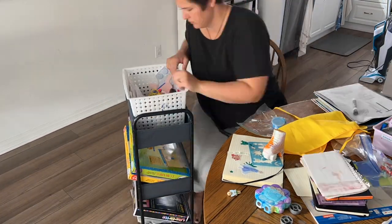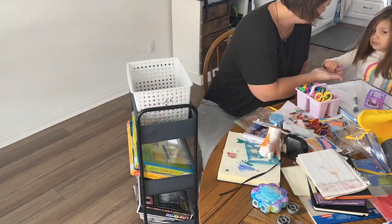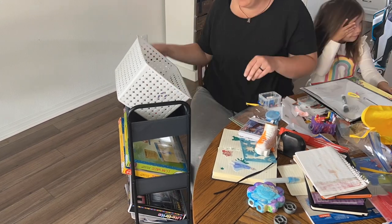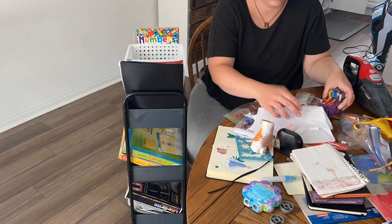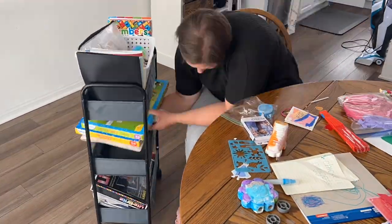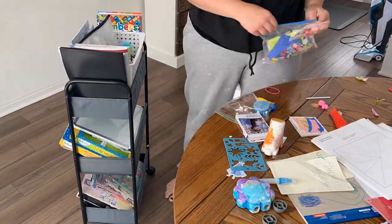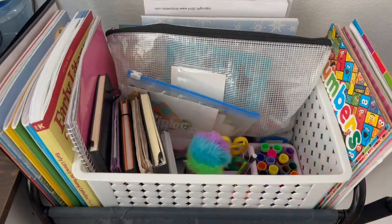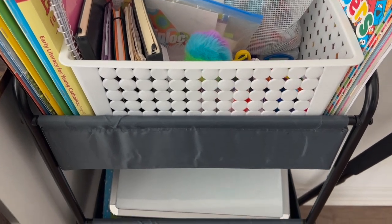Aubrey's little school cart had gotten out of hand. We just threw things back in. It wasn't super organized. So I went through and reorganized her crayons, her markers, her scissors. In the cart, I decided to put activities in the bottom two levels. The middle level is more like dry erase activities, and the bottom level is more like stickers and coloring books. And then up top, we have her school books and then any kind of supplies we would use while working with the school books.